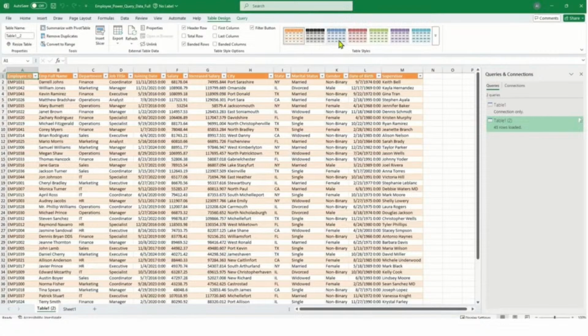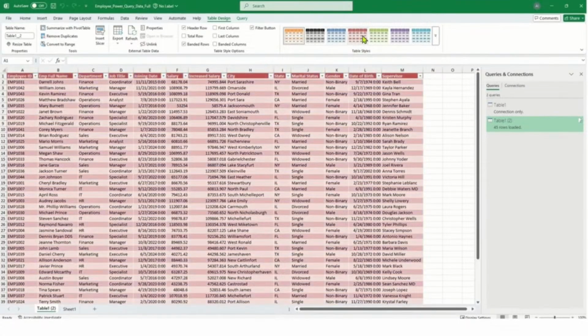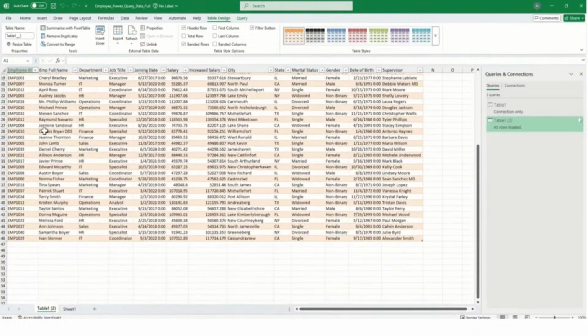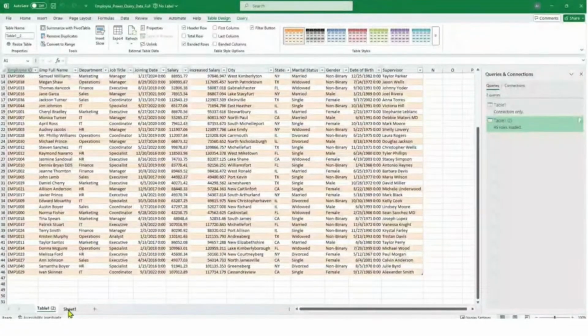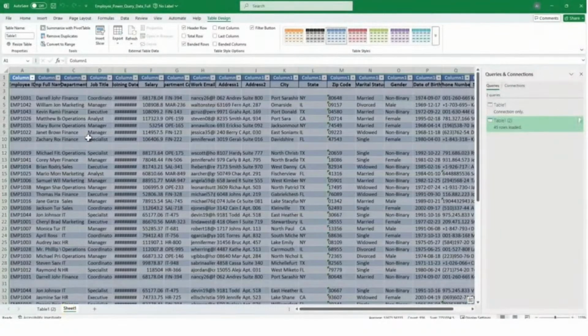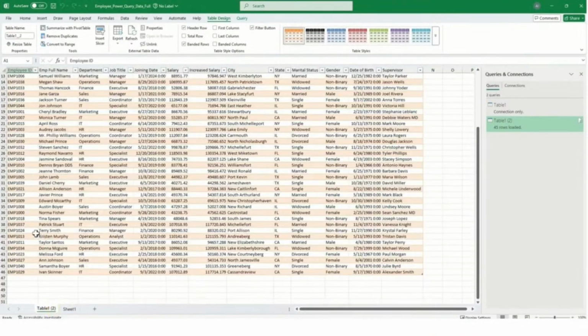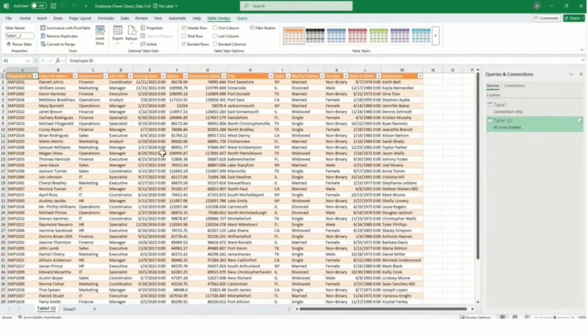Now we have the entire formatted data available, which is in this new sheet, and our original data, which is a raw data, is available in our first sheet, Sheet 1. See, in Sheet 1 we have 57 rows, but after removing the duplicates, there are only 46 rows in the formatted sheet. Now, as I told you in the beginning of the video, we will perform all the actions using Power Query, and after that we just have to refresh. So let's see how to do that.